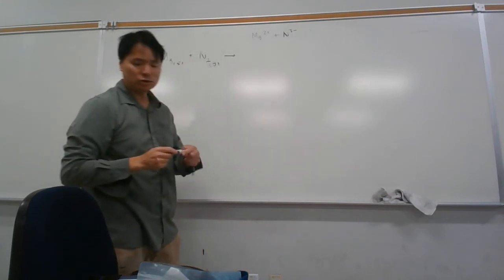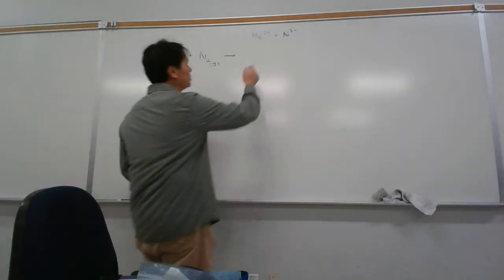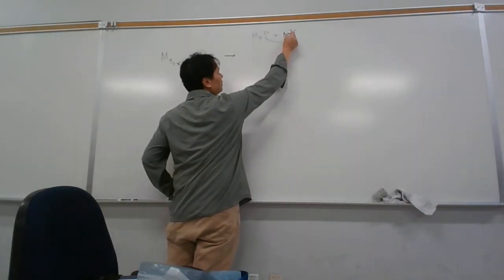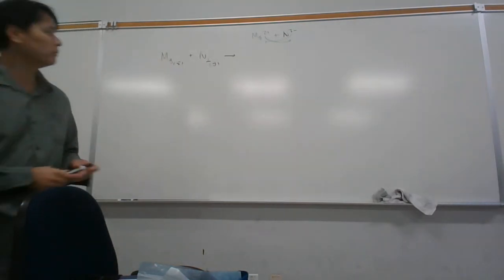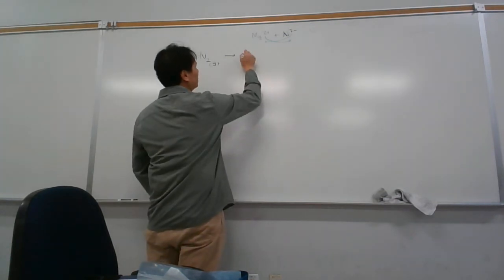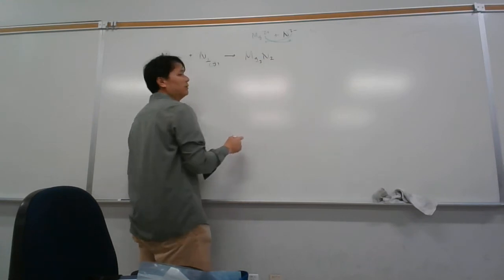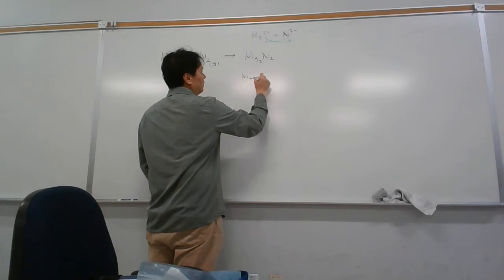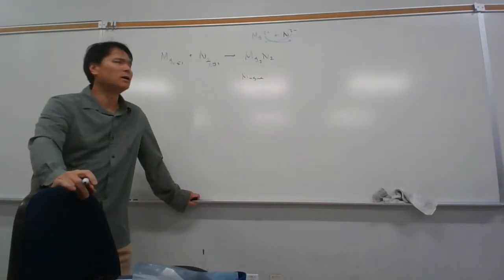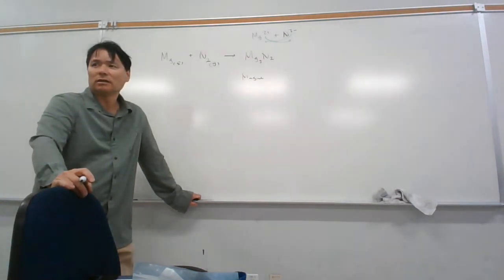And then we'll do the little trick here to figure out how many of each we need by just doing this kind of cross multiplication type deal. 2 for the nitrogens, 3 for the magnesium. So what we're going to form is Mg3N2. Do you know what we call this? This is called, well, what type is this? Is this trimagnesium dinitride? Trimagnesium dinitride. Yes?